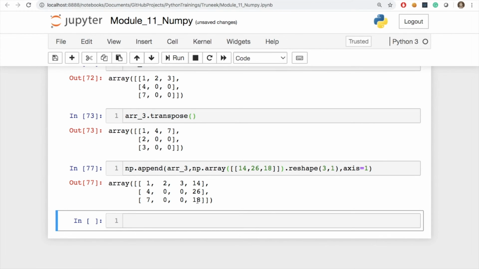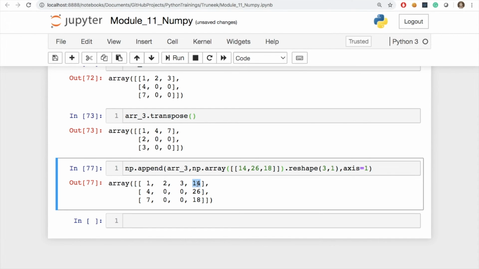So 14, 26 and 18 got appended across your rows. Don't get confused, because each element gets appended across your rows. The first element got appended in the first row, the second element in the second row, and the third in the third row, right. So this is how you can interpret it. So axis 0 means across columns, axis 1 means across rows.